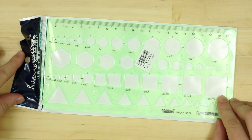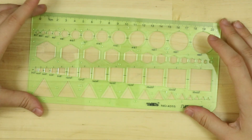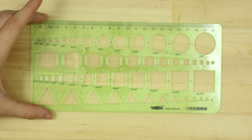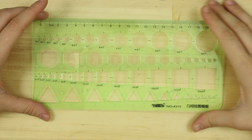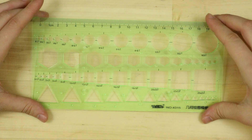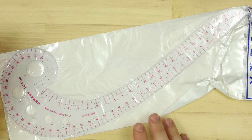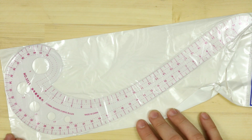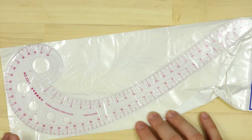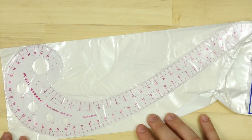This is another sort of tool, kind of like a stencil tool that I got. I've just been looking to add tools to make designs and geometric shapes in my sketchbooks and things like that. This is called a French Curve, and these are typically used for sewing. It can be used in art and architecture, things like that. I'm not quite sure how to use one of these, but I've always been interested in them, so maybe I'll try making some curves in my drawing.